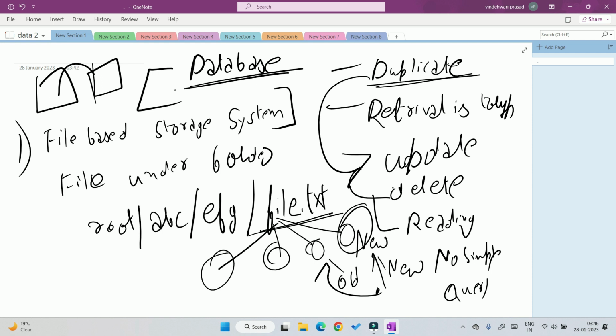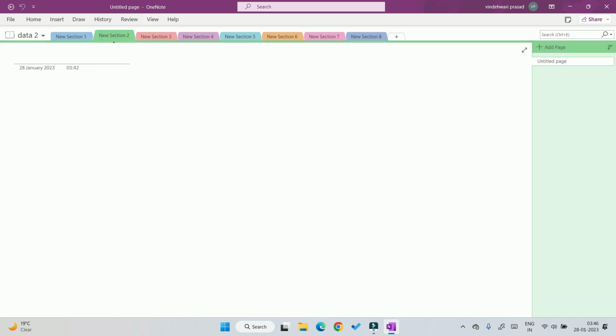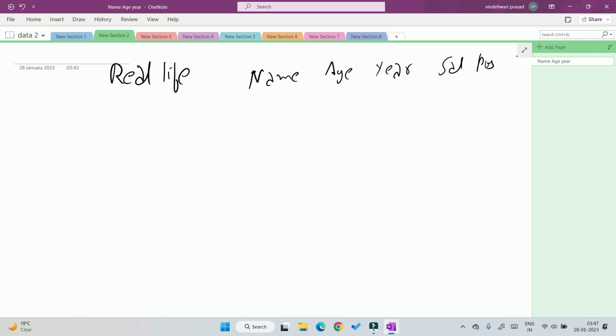So which system is used? Mainly a system is used which can easily relate to real life. In real life, suppose you want an application which can store the data of your company's employees. They may have different entities like name of employees, age, years of experience, salary, post, and when they joined.